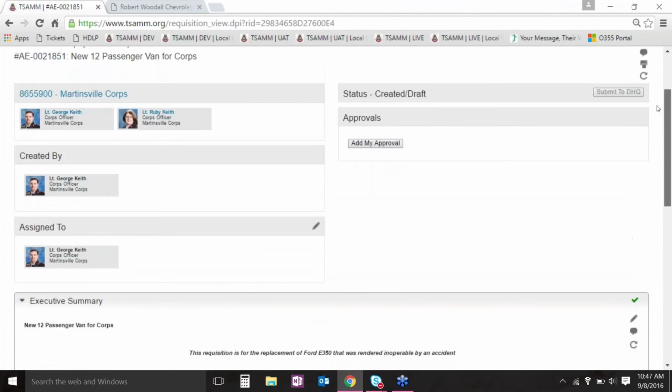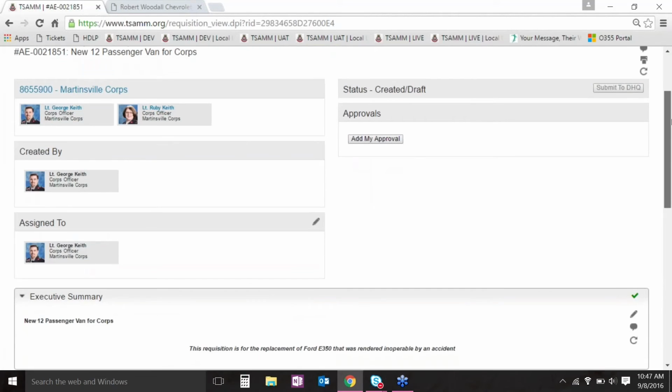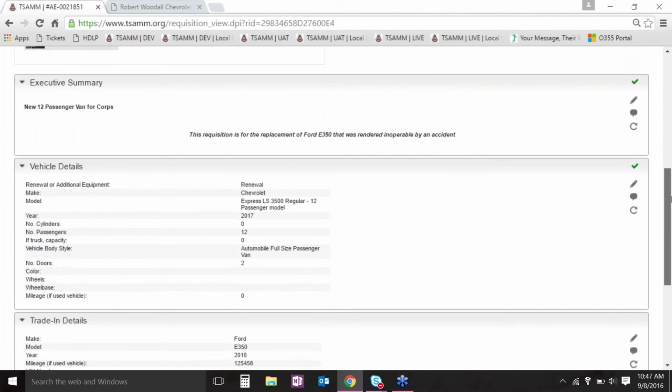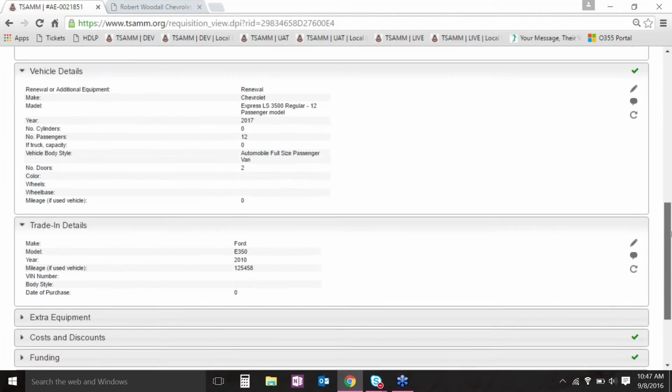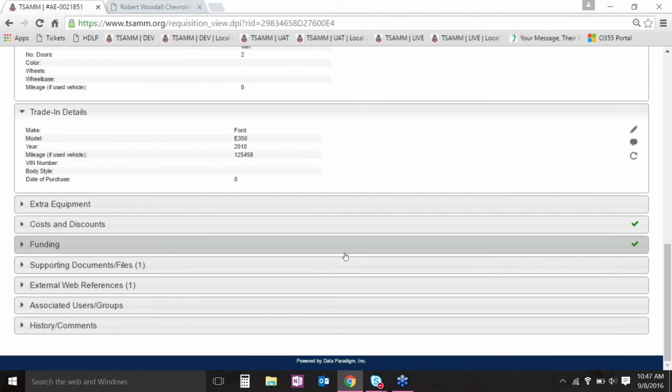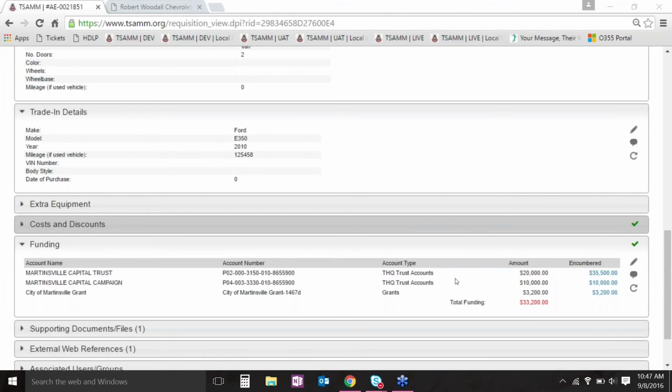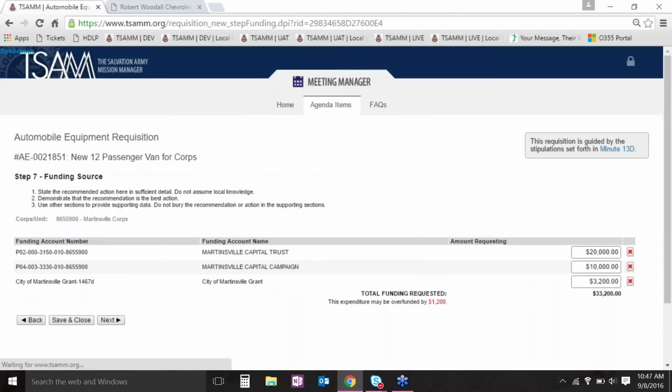If I were to click that, it will take me straight into edit mode to the very first step of that requisition. But if I know that I want to edit a specific section, maybe it's the funding, I want to add some funding here, I can click the pencil inside that funding section, and it's going to take me straight to that step in the creation process, so you don't have to click through all the way.